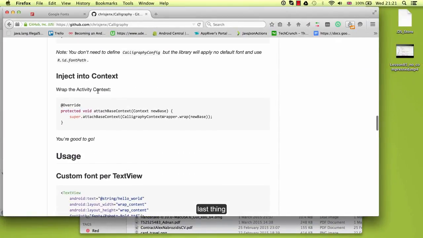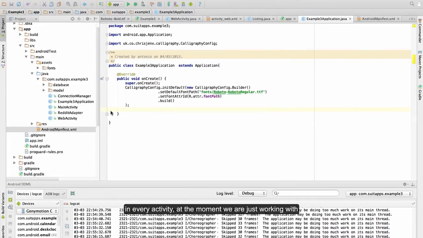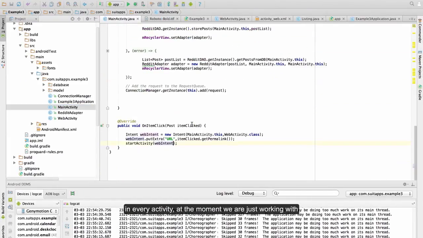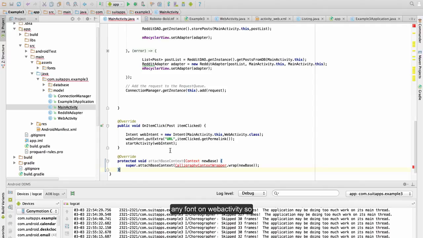The last thing is to inject the fonts in our activity font context. For this, just copy this in every activity. At the moment, we are just working with main activity because we don't have any font on web activity.